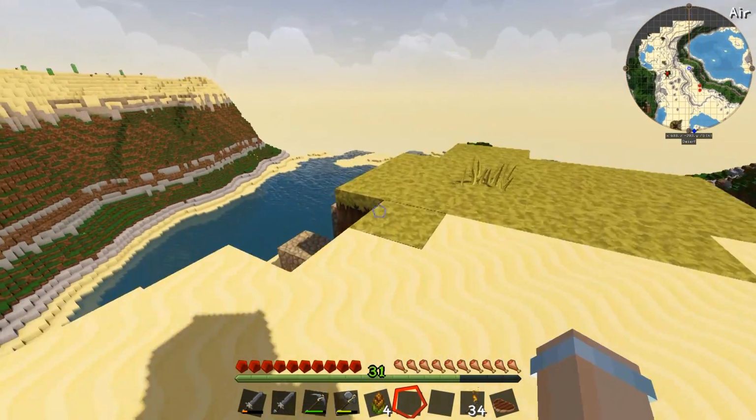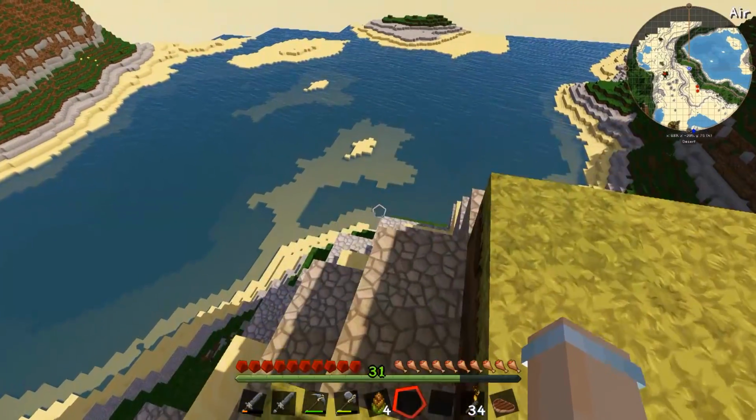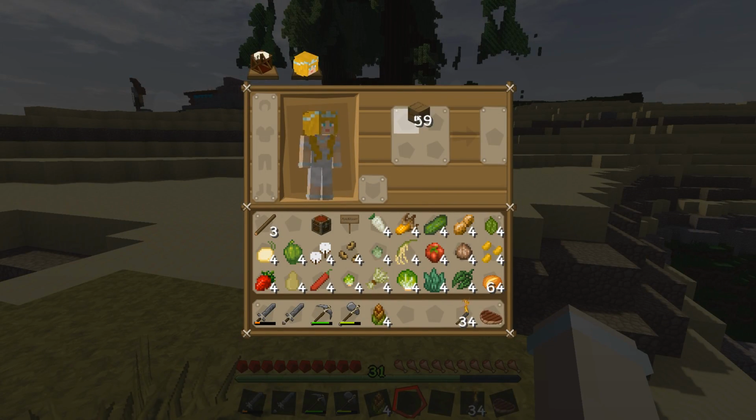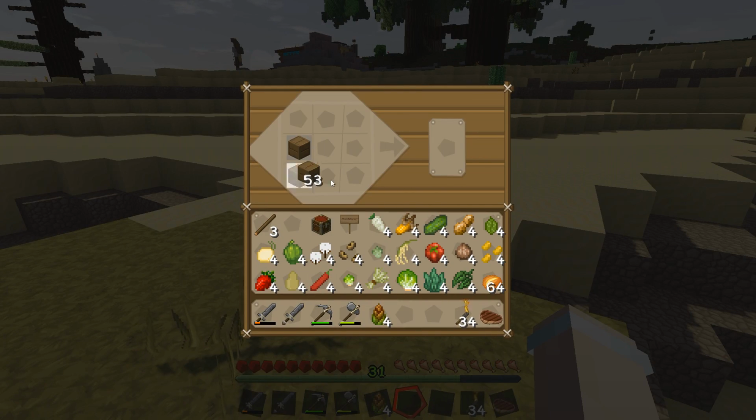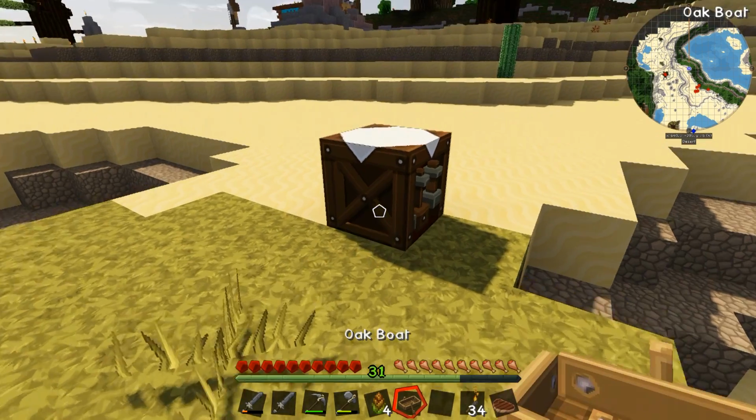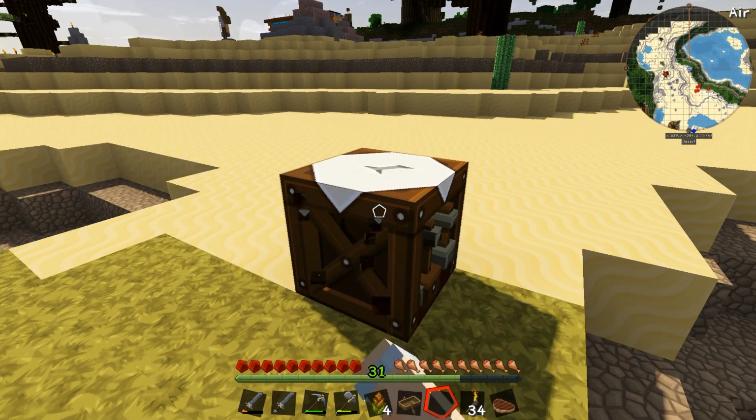I'm almost there on the X, to be honest. Let's make a crafting table. I hate doing this and making more crafting tables, but you know, it needs to be done because I need a boat. Perfect. And then let's break you.